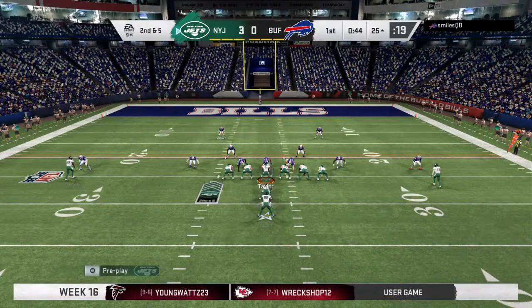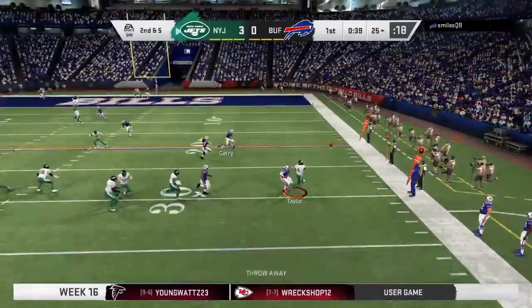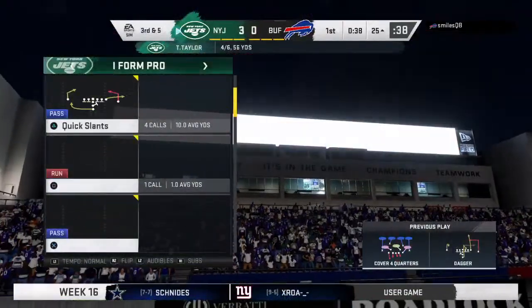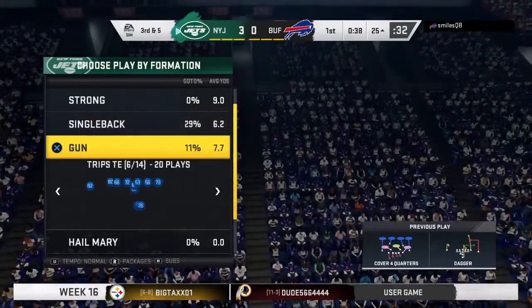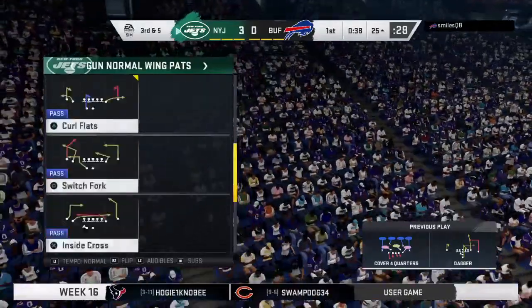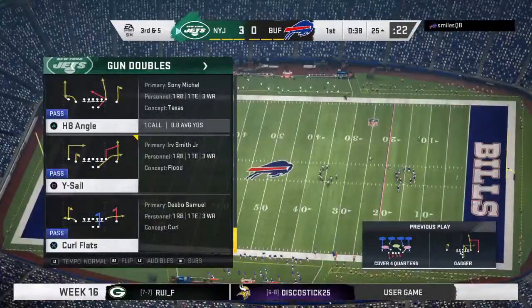From the 25 on second down, Taylor flushed out right. And he's just going to get rid of this thing to no one here. He throws it away, and now it's third. Oh, I like that right there. Not only was it the right play, throwing it away like that, frankly, I think it was the only play. Yeah, got outside of the pocket, realized he had nothing, just chucked it free. Yeah, live to fight another down, right?